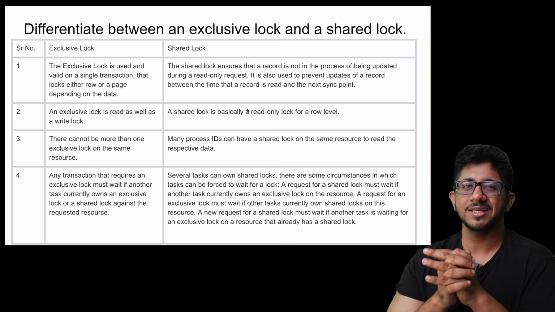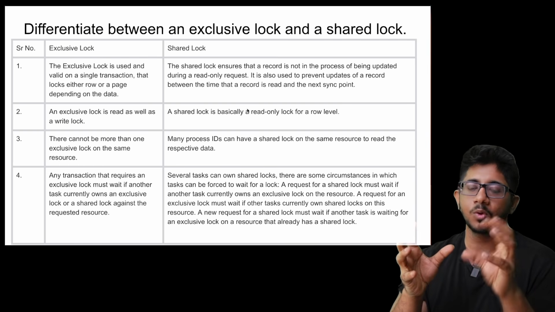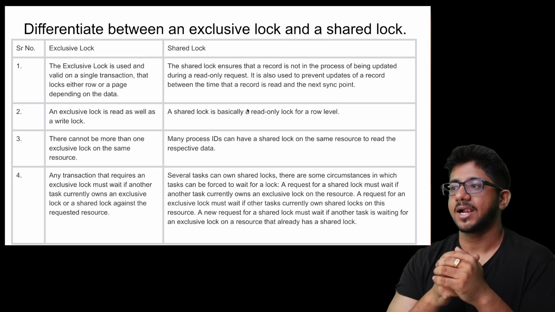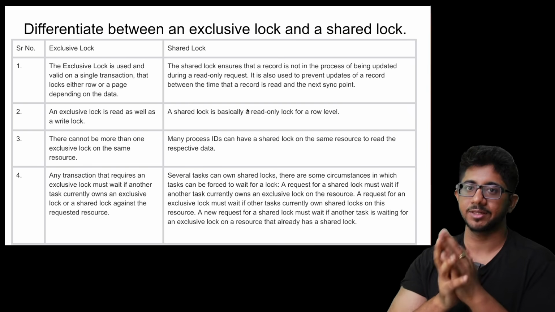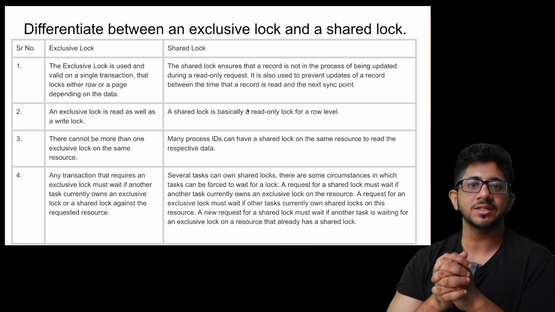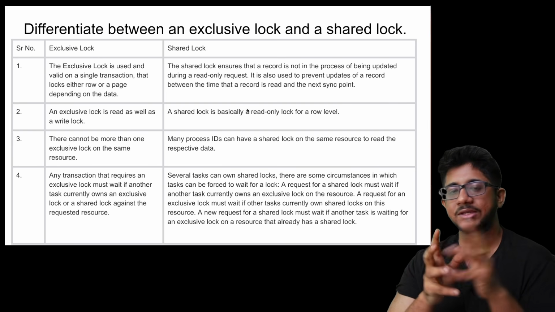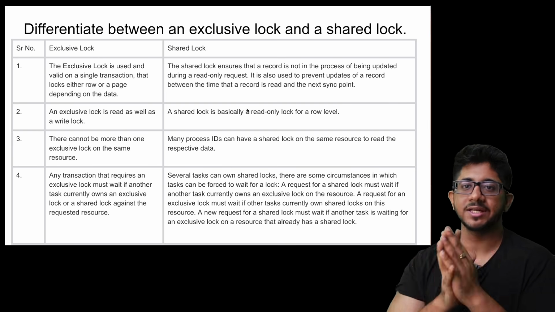Exclusive lock is essentially a write lock, you can say. Basically, you will hold the row, right? And nobody else who is trying to update or read it will be able to access it anymore because somebody is updating it. But then shared lock is a little different. When you get a shared lock on a row, nobody will be able to write on it, but others can read it, right?